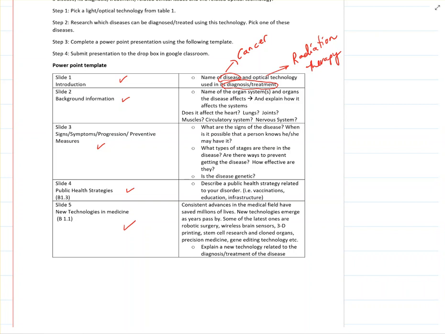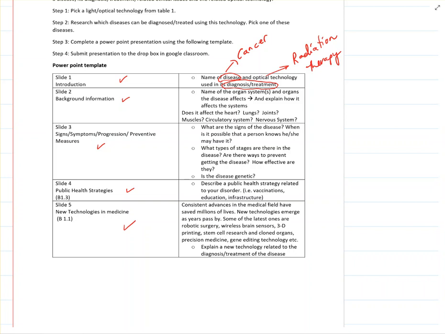So if you have skin cancer, then having the tumor sitting right on your skin, how is that going to impact the way the integumentary system works at the location of your tumor? If you have lung cancer, then how does the presence of a cancerous tumor in your lung impact the functioning of your lung? So this is what you're going to do in slide 2, background information.